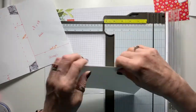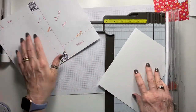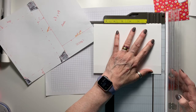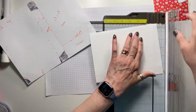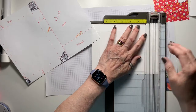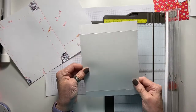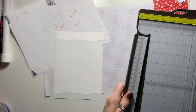I'm just gonna flip it around and do 1/4 of an inch. Now, that makes these two. So now I need the top. So again, when it's less than 1.5 inches, this is scored at 1 inch. I'm gonna put that there. And the bottom is 3/4 of an inch. And we have that completely scored. Now, I'm gonna put this cutter aside since I don't need it anymore.